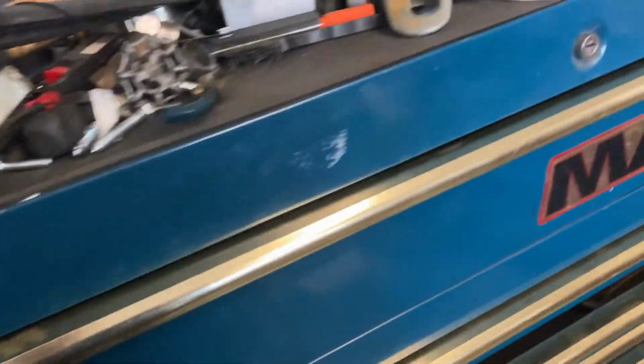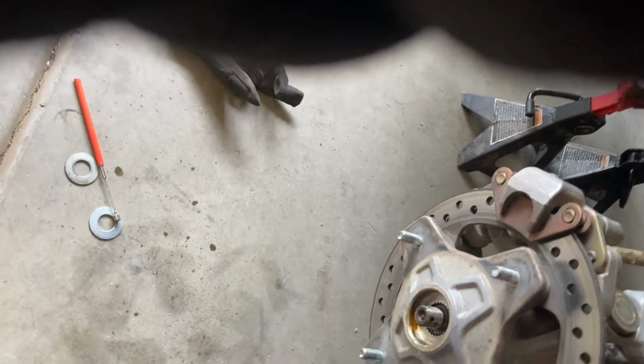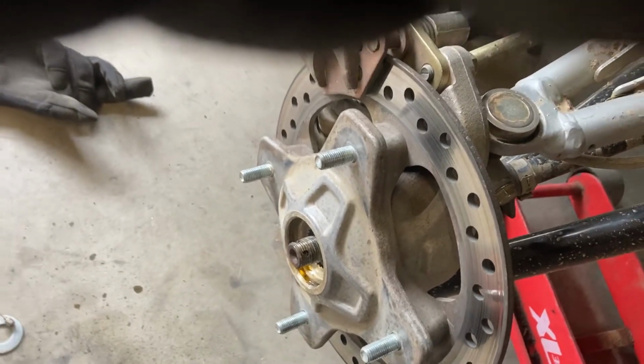So I'll show you guys what I use. Brass hammers do not damage the threads on an axle. I see a lot of guys using rubber, but these are a lot heavier. They work a lot better. Just give it a little hit, and it's already moved. So we're going to loosen these two bolts, and hopefully that hub's just going to slide right on out. Be right back.